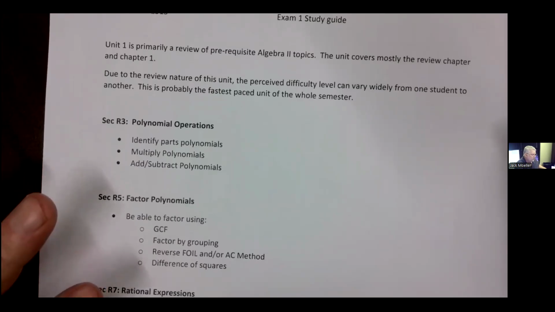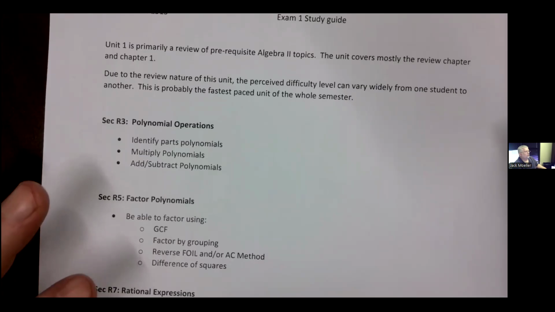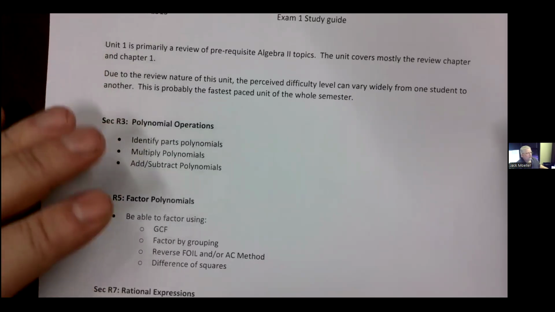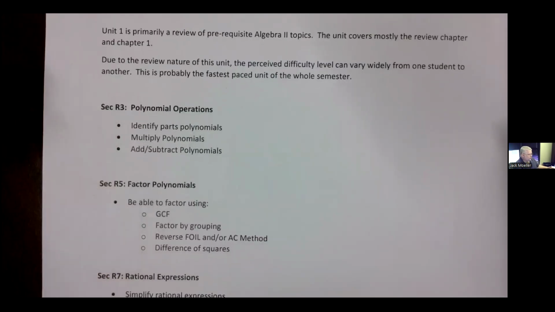We will get into new material later on, but for the average student, there are definitely a lot of things that we need to review. But the problem is that what's review for one student is not necessarily review for another. So as an instructor, this is one of the hardest units for me to teach, just because people are at so many different levels in terms of review. Once we get to Test 2 and Test 3, everybody's on a more level playing field, so it evens out a little bit on my end.